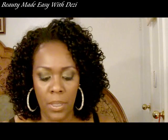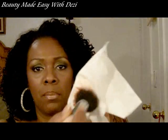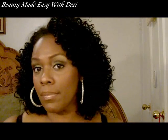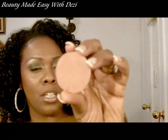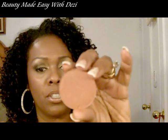Now what I usually do to make this color look a little more interesting, I'm just going to wipe off my brush a little bit. And I just take a clean tissue and just gently brush the brush against the tissue so it can just pick up any extra powder that still might be on there. Now again, like I said, to make this a little more interesting, I'll pick up a little bit of, and this color is called Sweetest Cocoa. And Sweetest Cocoa is a bronzy brown, a little bit of gold shimmer. And this is definitely a shimmer product. I wouldn't call it glitter, but it's shimmer.